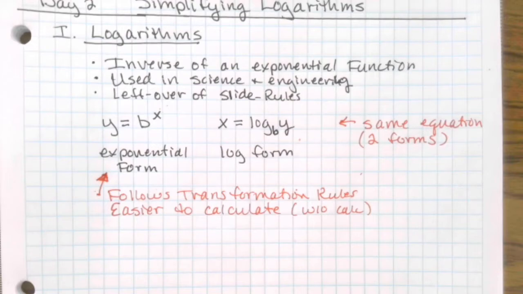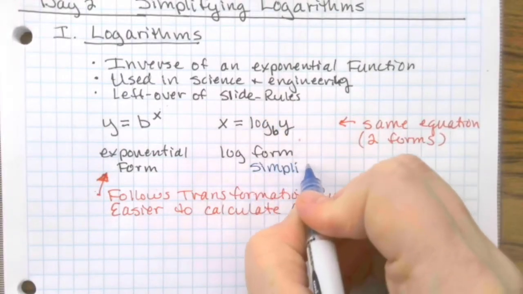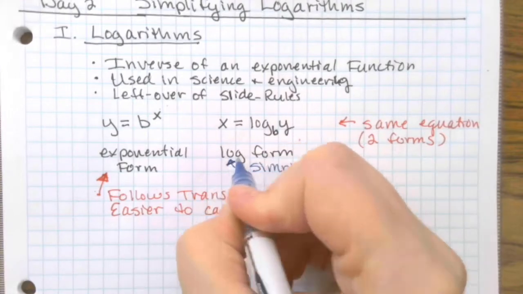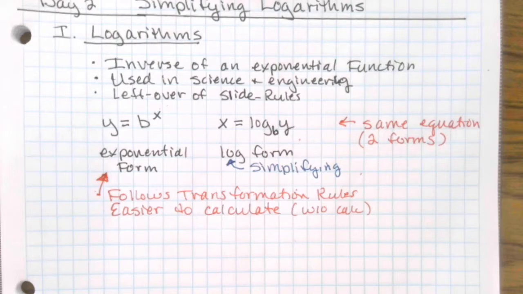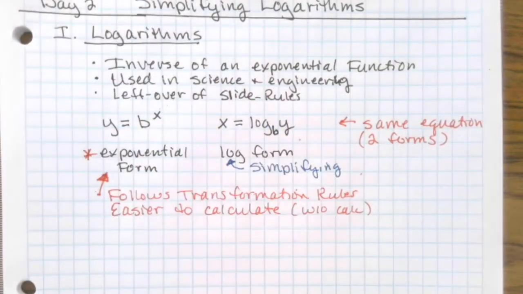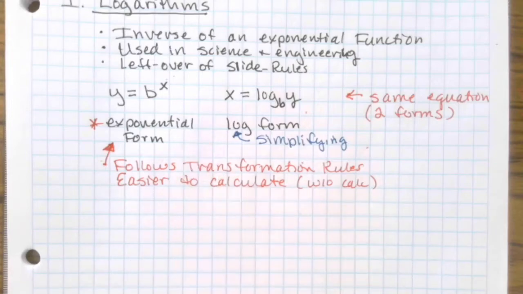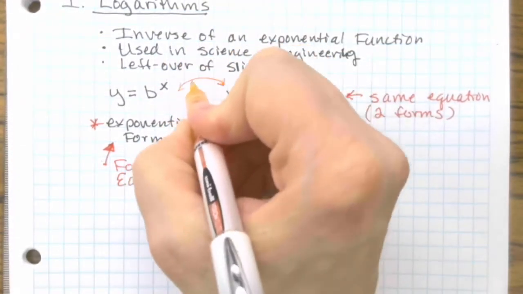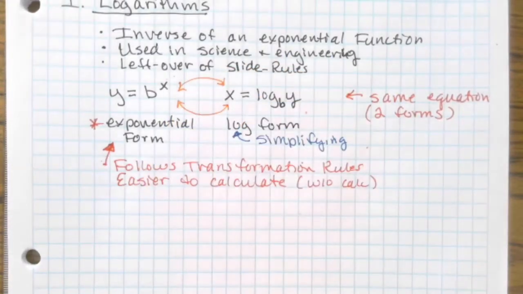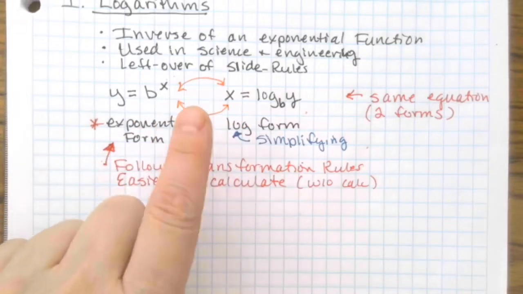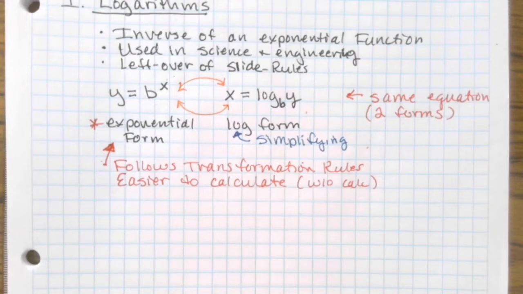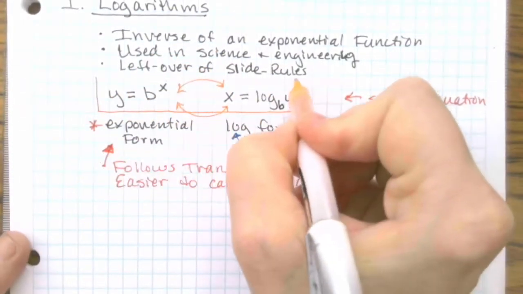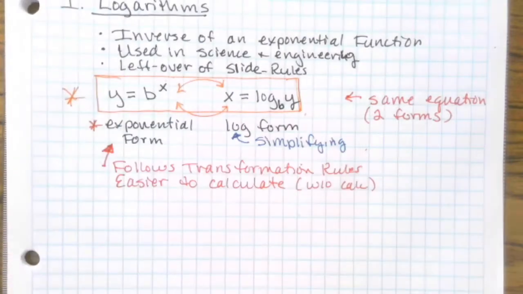So there's some things that we can do in log form that we can't do in exponential form, and one of those is there are some simplifying moves that are better in log form than in exponential form. And that's the main reason that we even use log form. Largely, though, we will generally use exponential form for most of what we do for graphing and basic calculations. You need to be able to switch from one form to the other easily and know when you should use one and when you should use the other. That's not a formula. That is just what a logarithm versus exponential form means. So maybe this is something we want to draw a box around, so mentally you know this is something you should memorize, how to go back and forth.